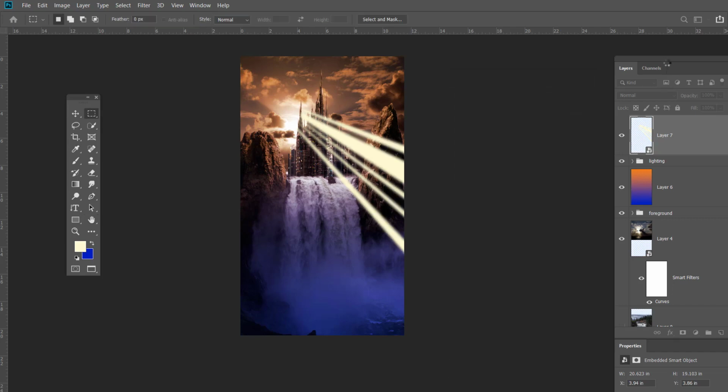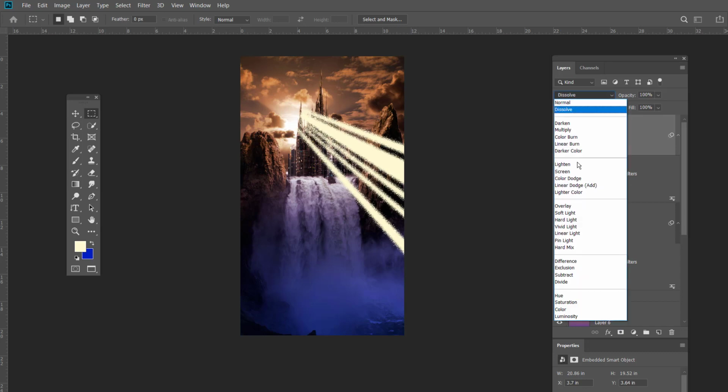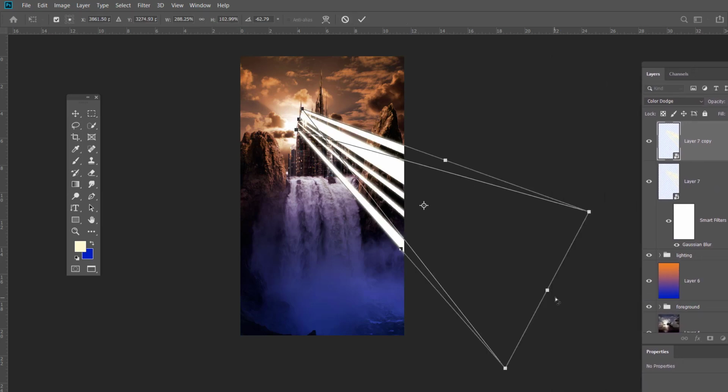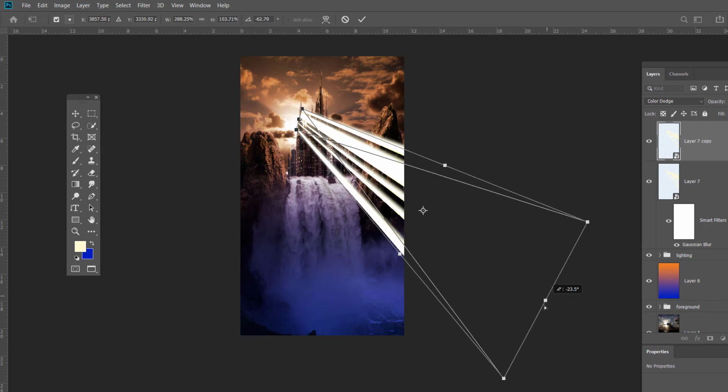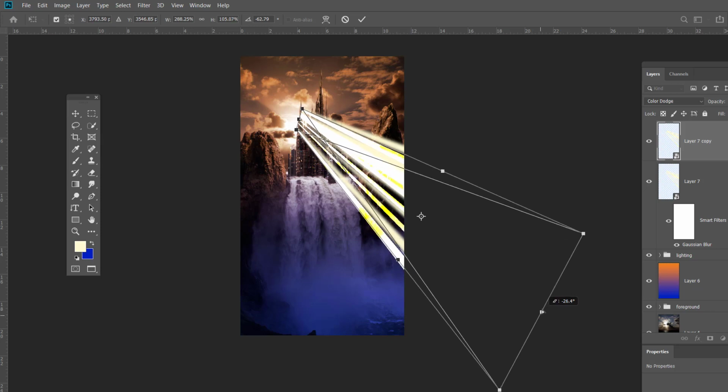Okay. I'm going to keep that the way it is. I'm going to duplicate it, Command or Control J. And this one, I think I'm going to come over here and give it a color dodge, so that if I hit Command T and the distort command, I can play around with this to see what it does.